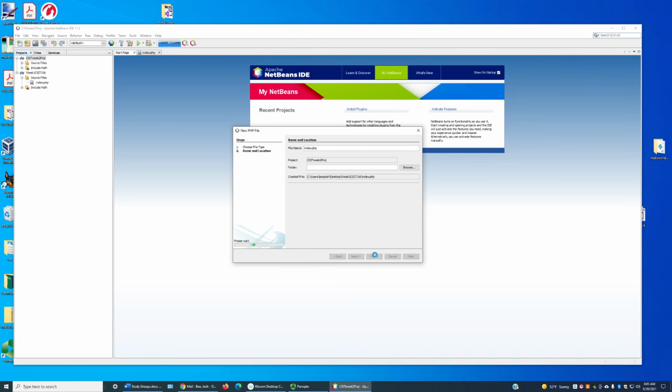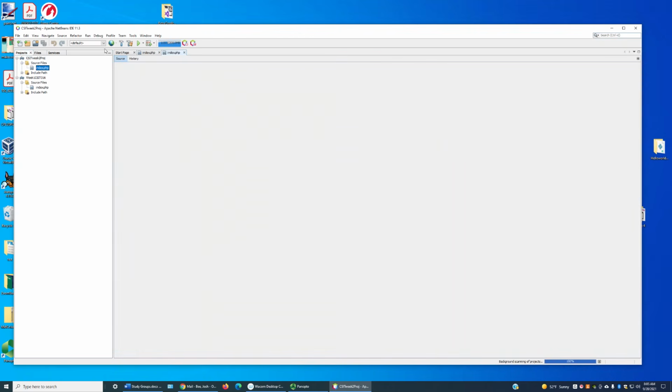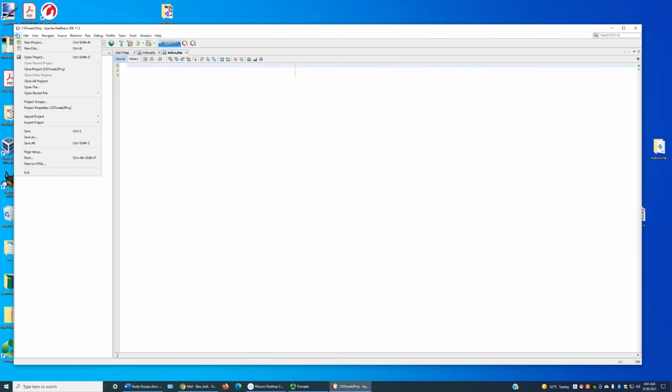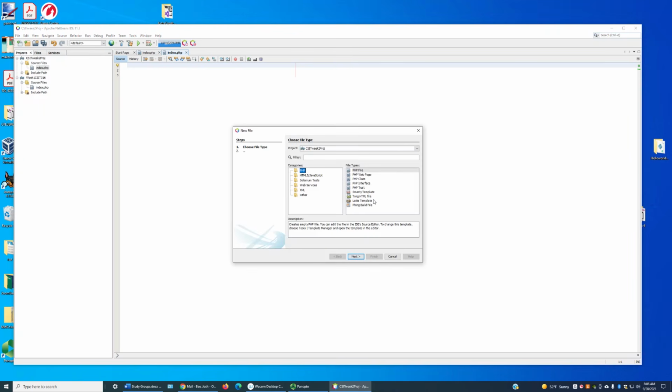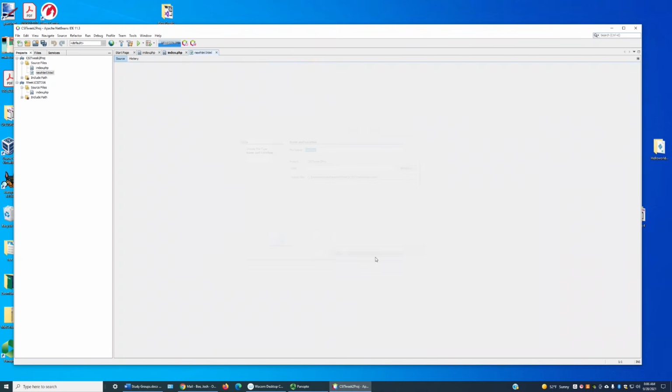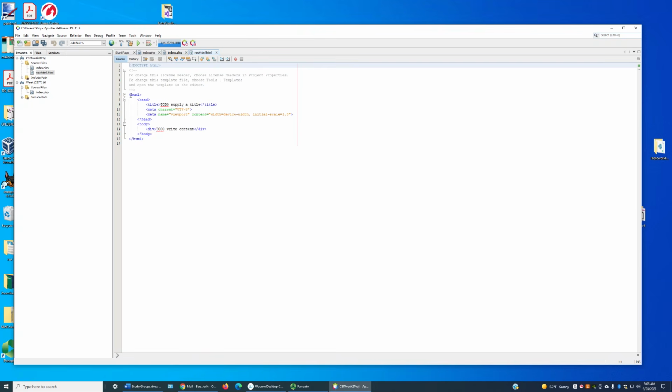Okay, so we're going to finish, and then we're going to go steal some HTML tags by just chunking one in. And you notice how it automatically creates this without the ending tag. So we're just going to use this as a placeholder. I'm going to go ahead and just get rid of that. And then we're going to bring in the stuff from the book. So I'm going to go ahead here, new file, and we're going to do some of this static. So we're going to steal some HTML code because I'm too lazy to write it all out.